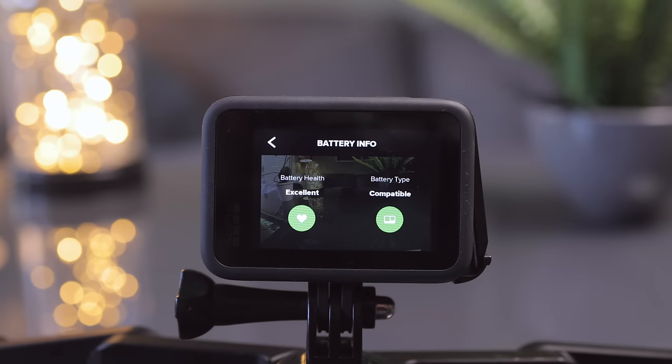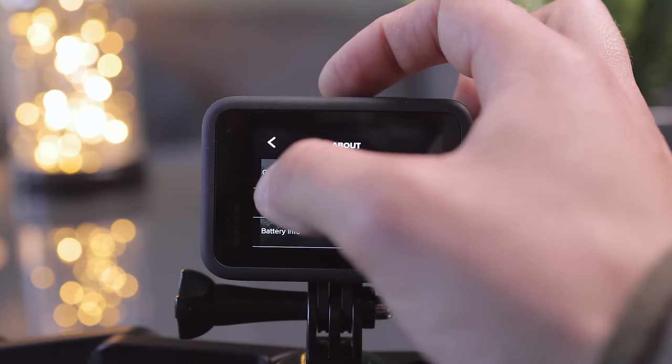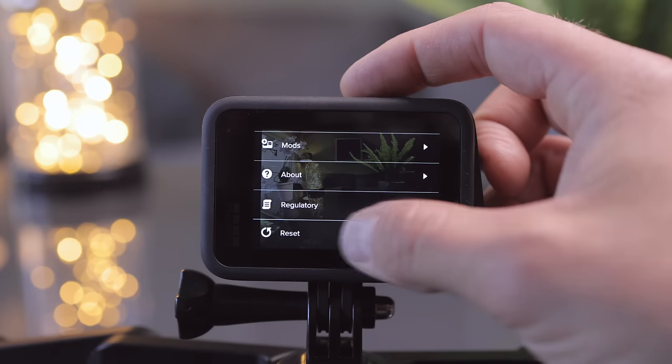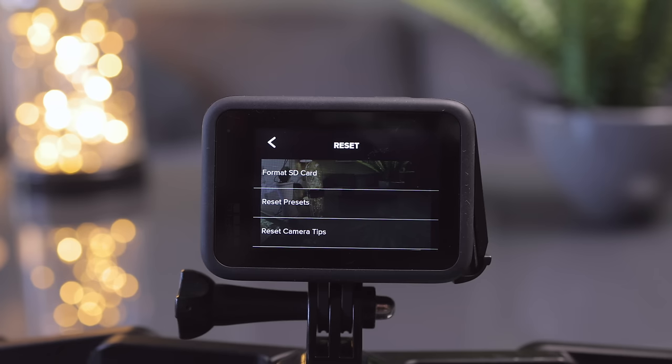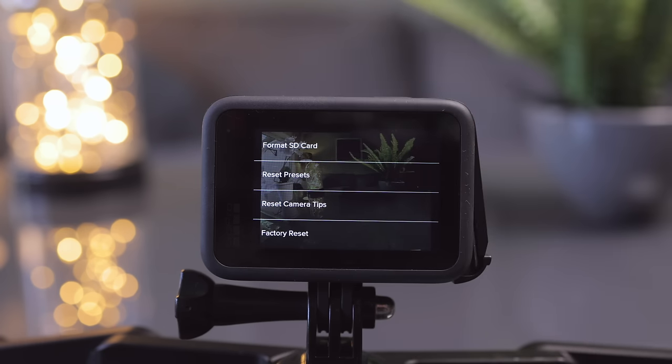You say, yeah, update, download, and yeah, update, install, and then it's updating the firmware of your GoPro. Battery info, battery health is excellent. Compatible, yes, it is. Reset at the bottom. So let's say your memory card is completely full and you would like to delete all the photos at once. Make sure to tap on format SD card. Reset presets. The presets, we will come to that in a moment.